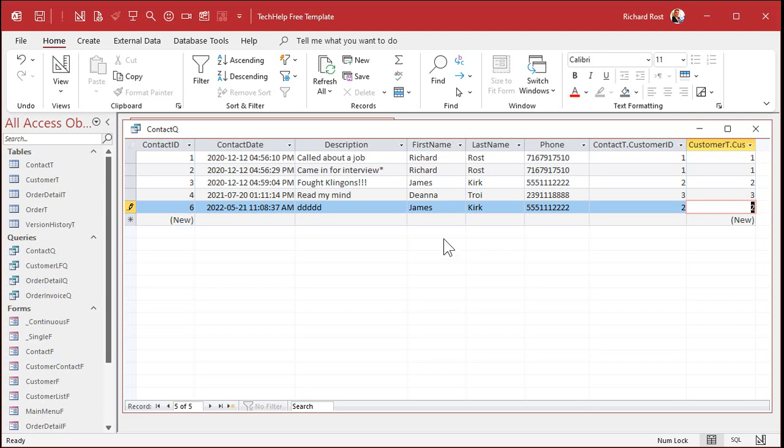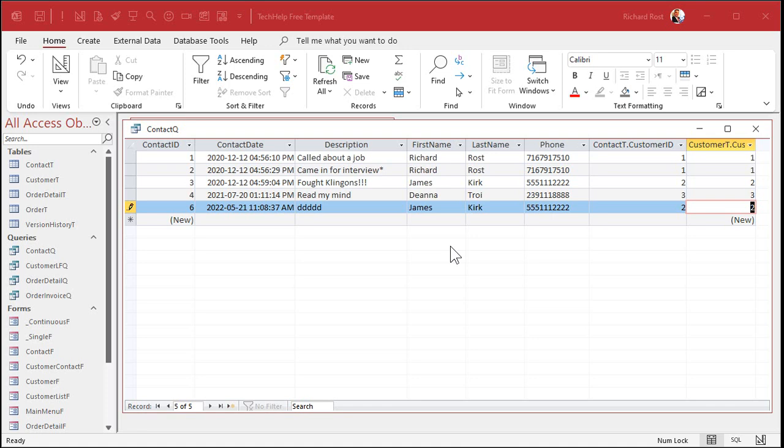It gets pretty crazy. So what I want you to do moving forward is I want you to keep this thought in your head. When you're going to build a form, the form itself should only be based on one table. One table that you're going to edit the information from. If you want to edit the customer information, make it based on the customer table. If you want to edit the contact information, based on the contact table.